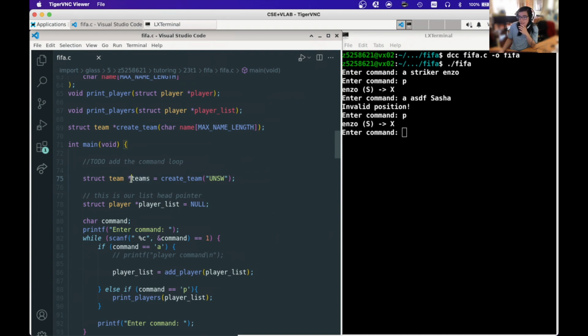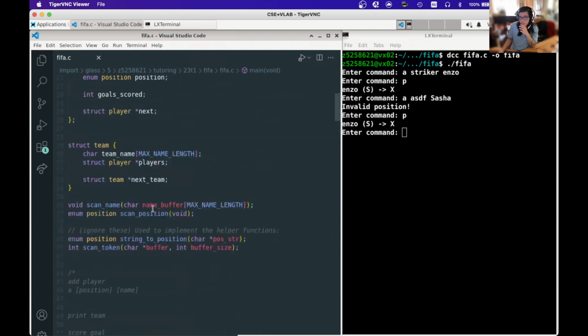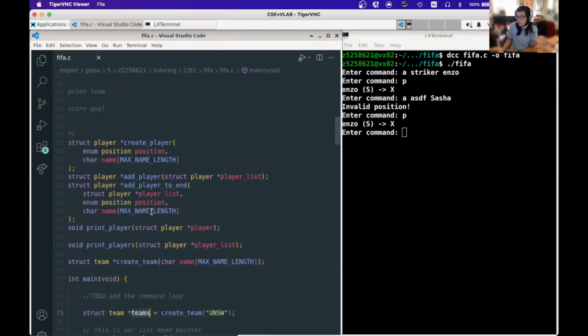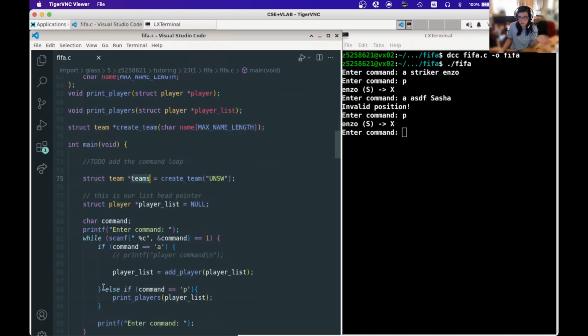And then this contains a players pointer, and that's what we want to use for all of our add player, print players, all of these functions here that take in a pointer to a linked list of players. Instead of just using a struct player by itself, we actually want to use our pointer that's inside this struct here.